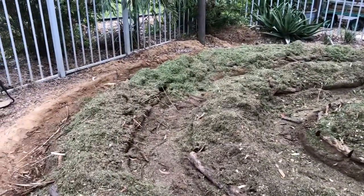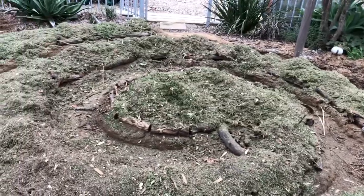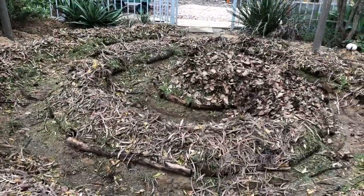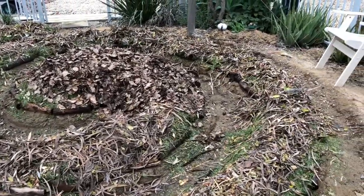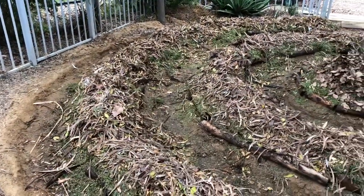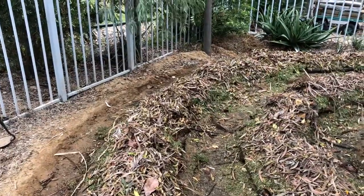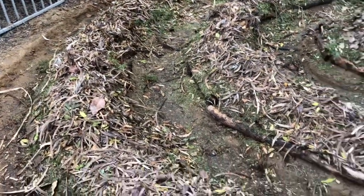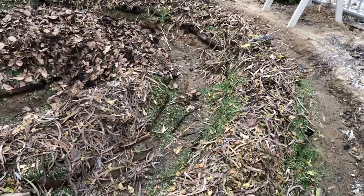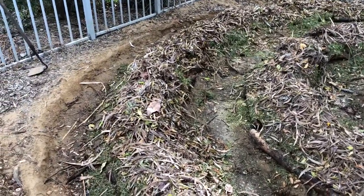The next layer is going to be some leaves. I don't really have a supply of leaves at the moment, but I do have some around the place. I'm going to get the blower out, blow them all into a pile, and see how many leaves I can scrounge up. I've got a layer of leaves in there — it's probably not as thick as I'd like in some areas. My next layer is going to be some Tipuani prunings. I've got some Tipuani down the side that I need to hack into, so I'm going to chop them up and lay them around for the next layer. That will also help keep the leaves in, and the leaves on the Tipuani will dry, fall off, and add another leaf layer.